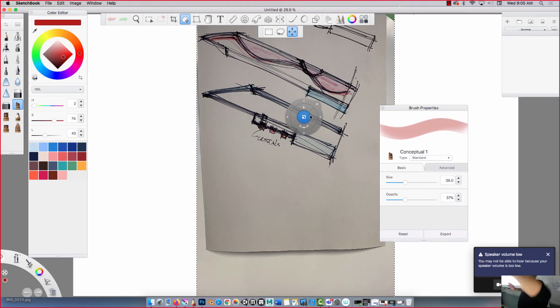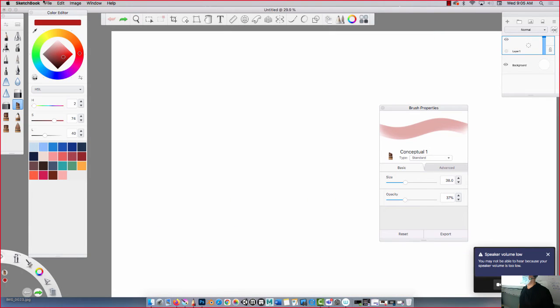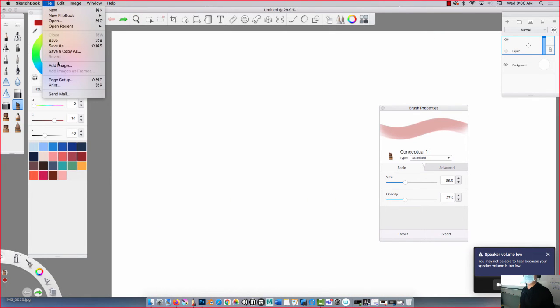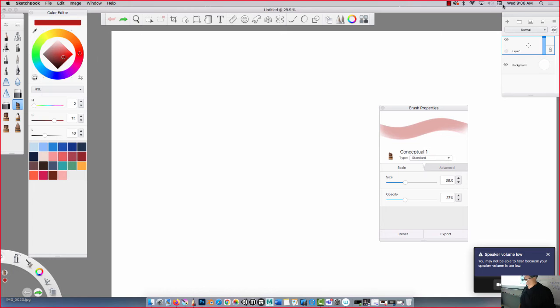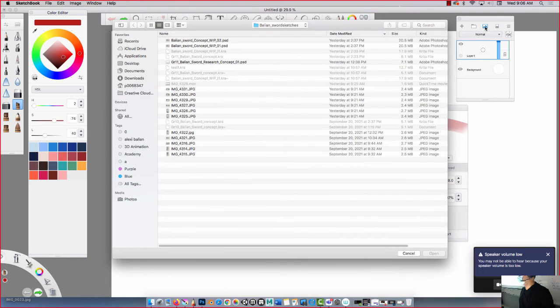This is sweet. It doesn't matter what app you're in, I want one hand, the non-drawing hand, on the keyboard. So this puck says move things around. Let me do that again. Watch this. File, Add Image, right? You can do it here, or you can go to Layers. There's a landscape icon. You can do it here as well. How cool is that? Boom, same thing.